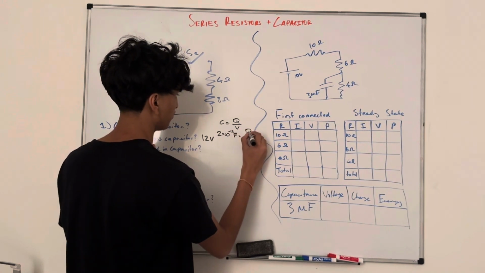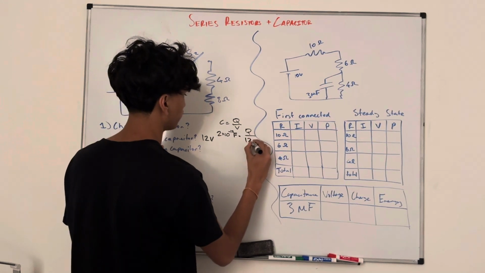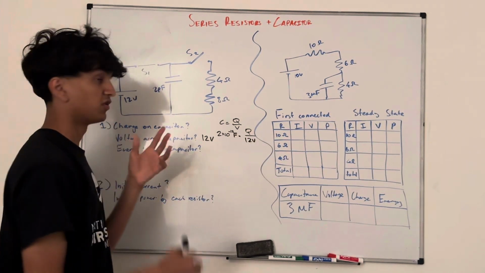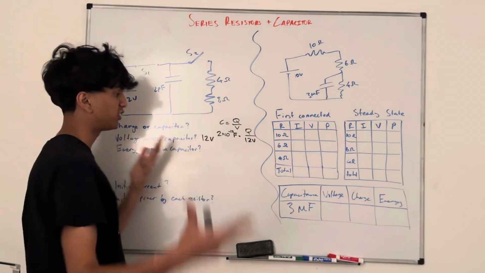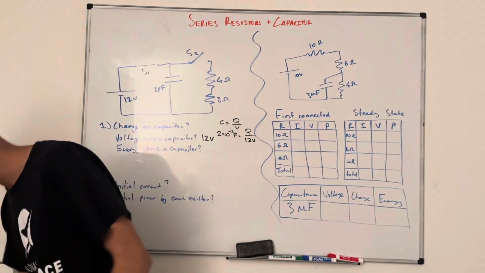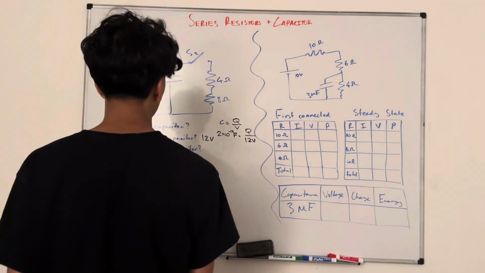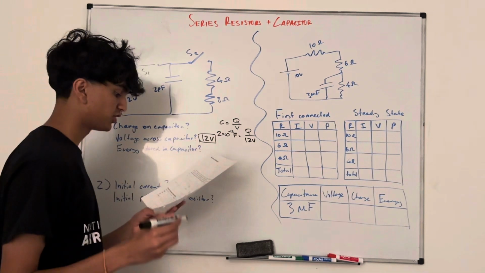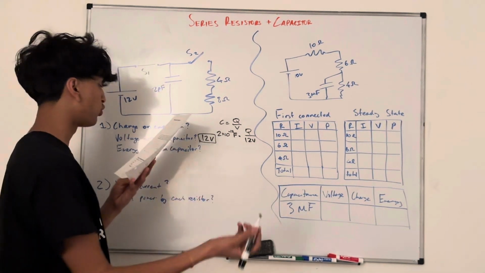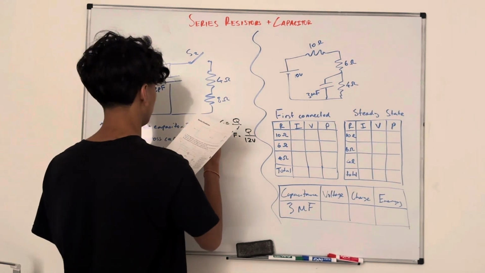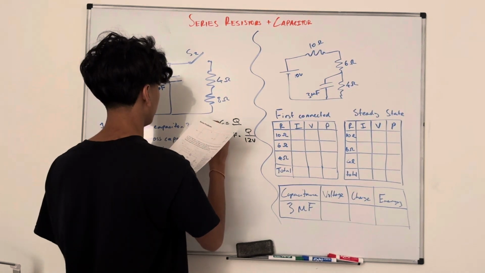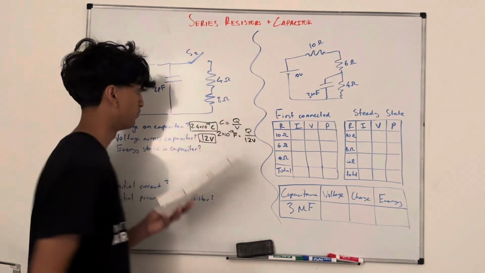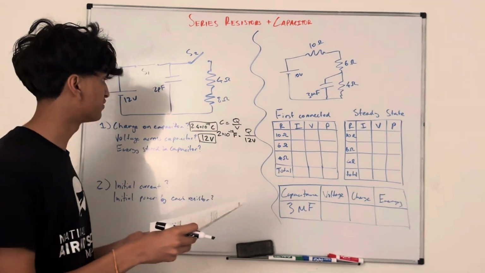Q is what we're solving for, and V is 12 volts. So what are you going to do? You're going to multiply both sides by 12. You should get, and I'll box it, 2.4 times 10 to the negative 11th coulombs. So make sure you enter that into your calculator right.